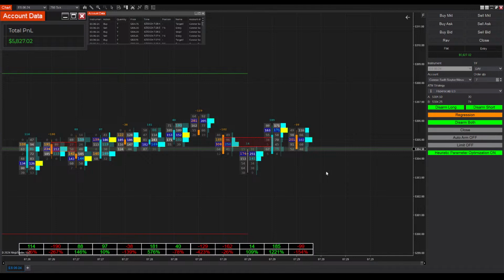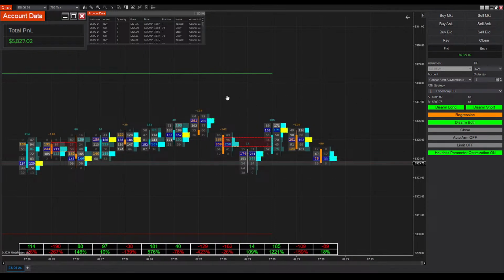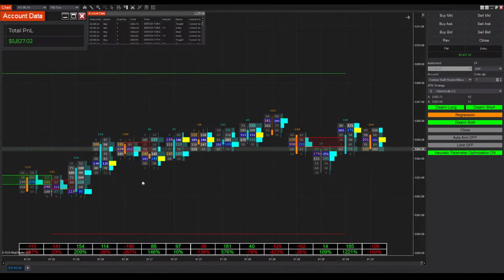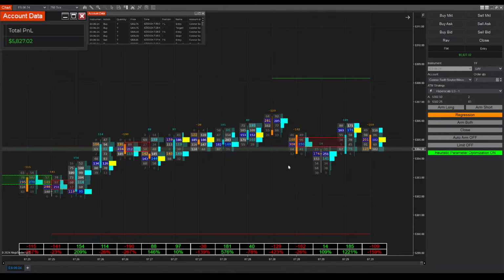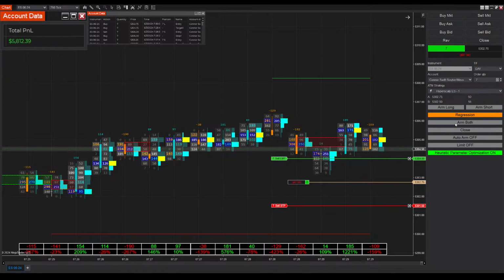Hey, Ollie, I'm using the Hyperscalp ES ATM strategy that is in the template that you should be using to set up your strategy. It's going to set you up with the same settings that I have. You can see here it has a stop loss of 5, a profit of 5, and a stop strategy, which has a profit trigger of 3 with an offset of -3.